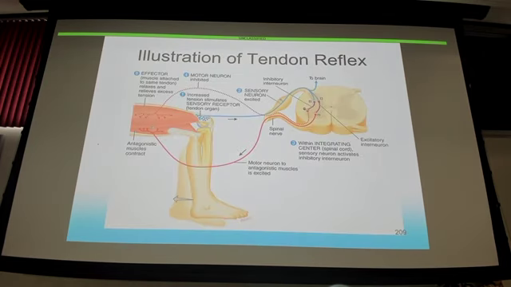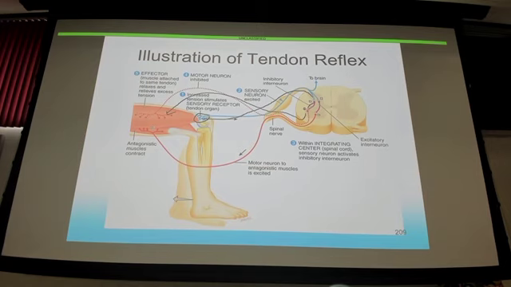So here's your tendon reflex. Now it looks the same, but it's a little different because here we have a tendon of our quadricep that has a sensor that says, hey, I'm being stretched too much. So in this case, the quadriceps will be contracted. So it's going to send a signal over here. I'm not going to talk about polysynaptic versus monosynaptic stuff right now. And it's going to send the inhibitory signal back to the same muscle to say, now relax. Now you're putting too much tension on me.